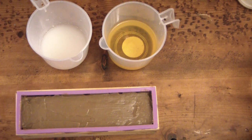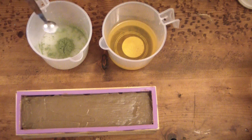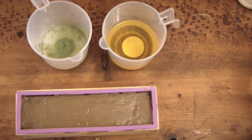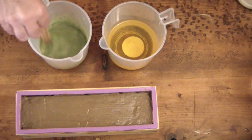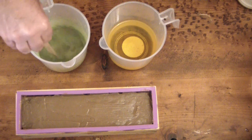So let me explain what the theme of all this is. And by the way, I'm coloring this with wheatgrass. And again, scenting it with a little more of the patchouli. But the whole theme of this is early fall, kind of. What's happening where I live in northeast Texas is we're in a drought. The trees are really suffering.